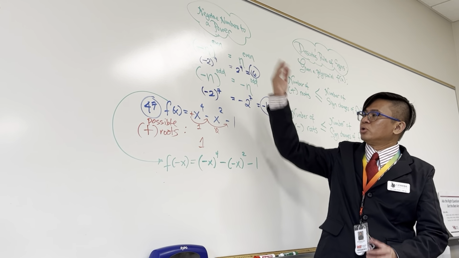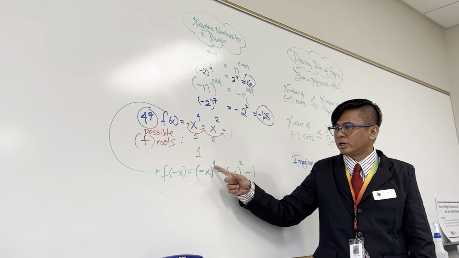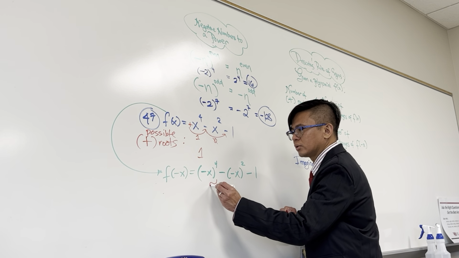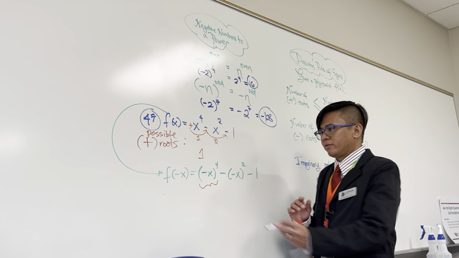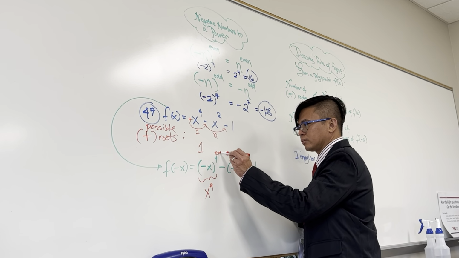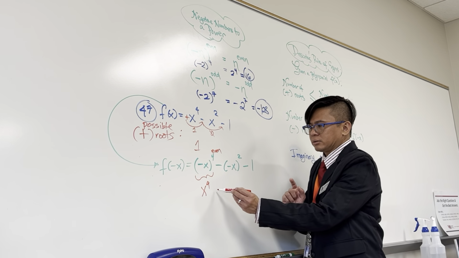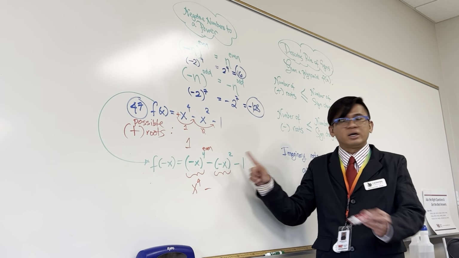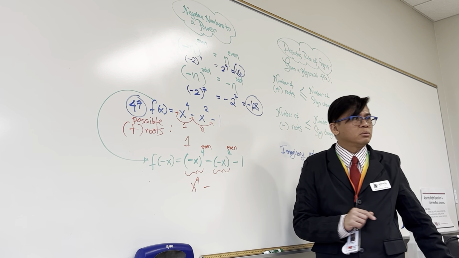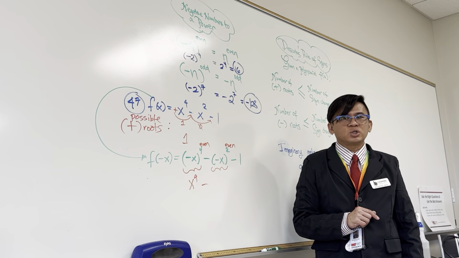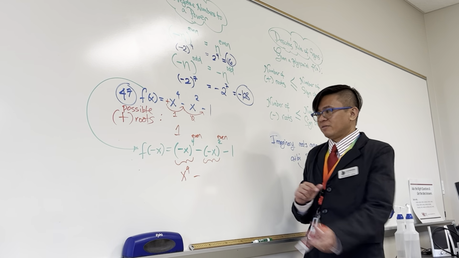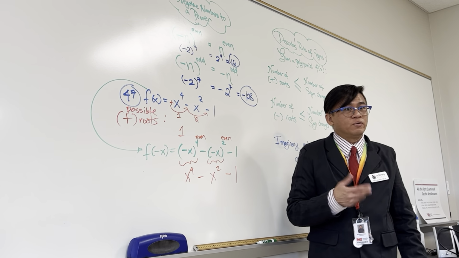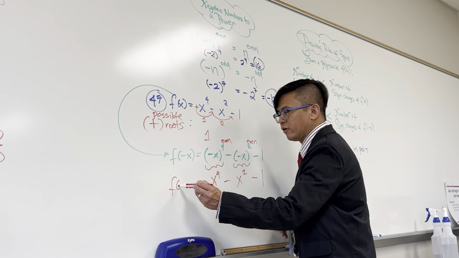Good. Now, according to this one, if the powers are even, what's gonna happen to this? What's negative x fourth? Positive x fourth. There we go, again because it's even, right? Minus, okay, what about this? Negative x squared. Still even, right? So if it's even, is it negative x squared or positive x squared? Positive x squared still, right? Okay. Minus 1. Well, this one has no x, so no worries about that one. Hence, this is your f of negative x.